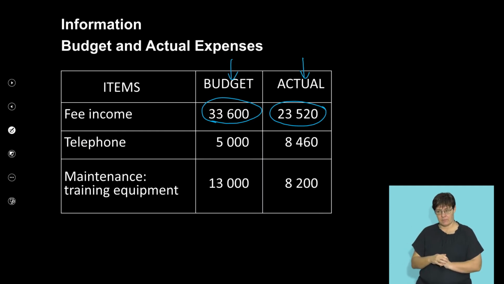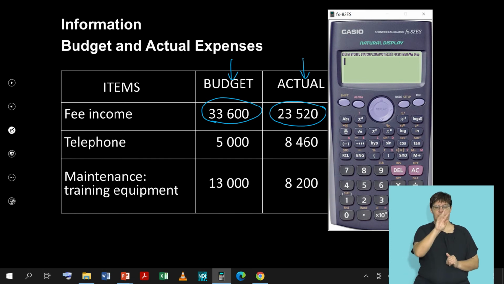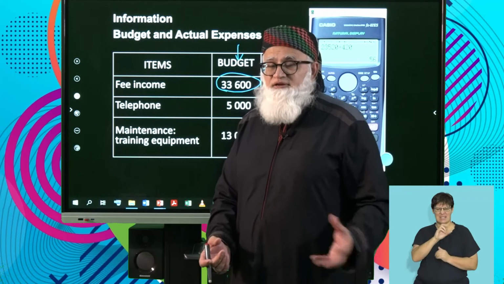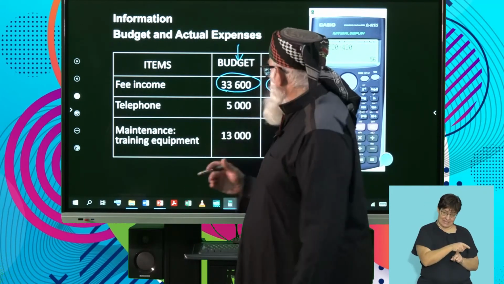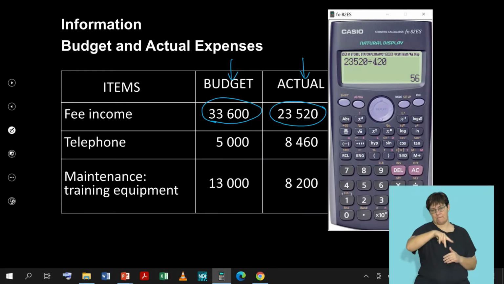Look at this here. If you take your actual figure of 23,520, let's take that figure, 23,520 divided by 420, and you can see that only 56 of the 80 members, remember we had a total number of 80 members from the previous part of the question. Remember we said we had members and then there was an increase of 25%. Remember the 80 plus the 20. So therefore you can clearly see here now only 56 members actually paid their fee income.